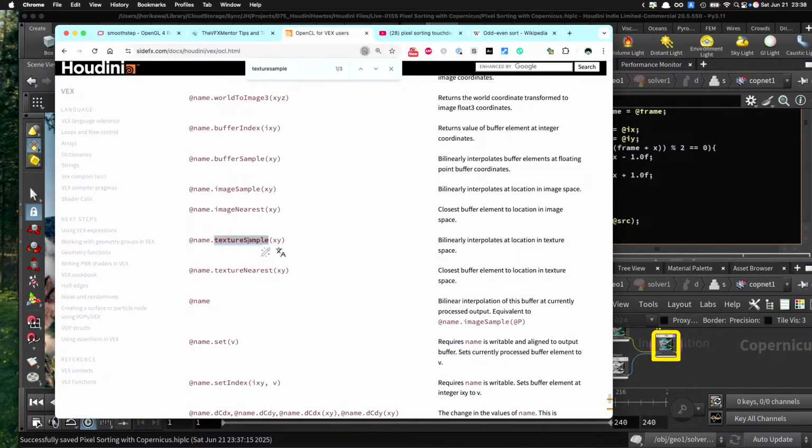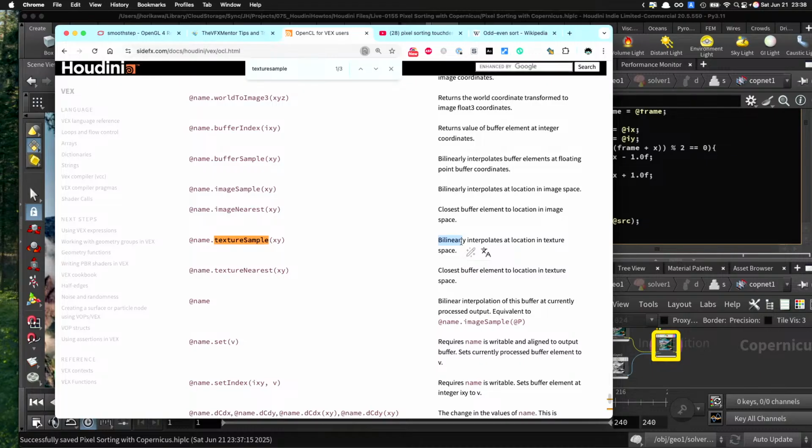Using a texture sample, we'll get interpolated, like smoothed value out of the image. The texture nearest will just find the closest pixels as it is and just get that information. Now I would prefer this one instead of using texture sample, because you don't want to interpolate any pixel image.